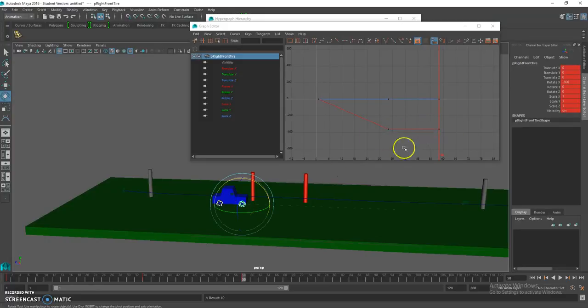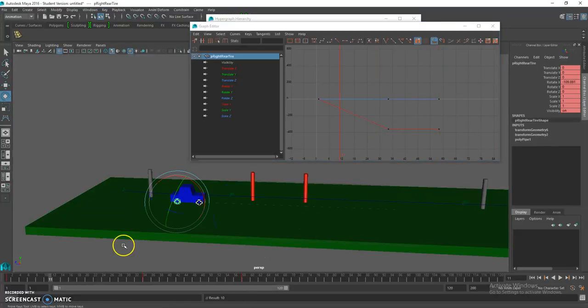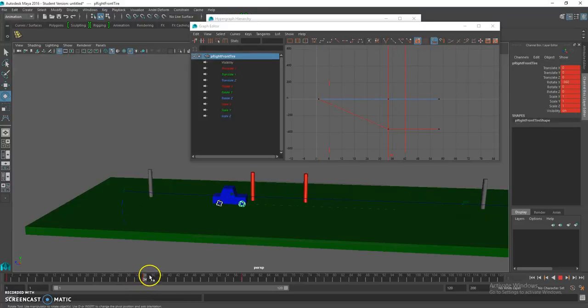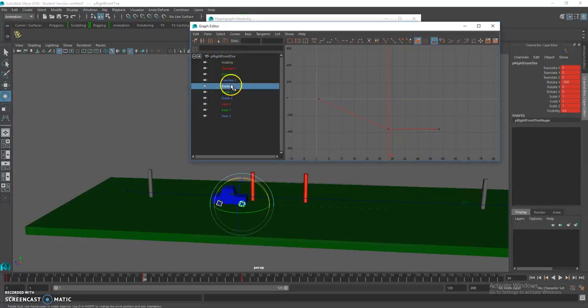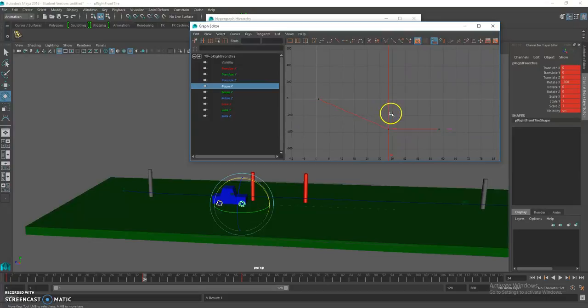This just added an area where it won't spin at all. Click this area and hit S. So watch what this does. So if I hit play now, it'll spin, and then it'll stop, and then it'll go again. That's exactly what we want. Okay, let's click the wheel. All right, so what we're going to do again, go to Rotate X, highlight everything, go to Tangents, Break Tangent, and highlight this, bring that up like that, bring this up. So this will model the acceleration and deceleration.